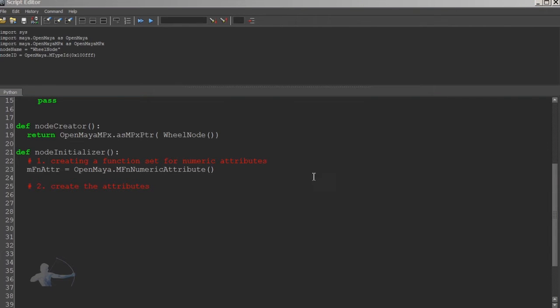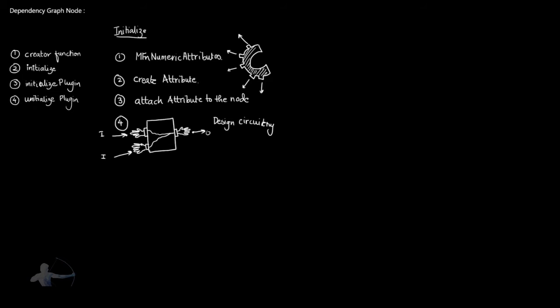So creating the attributes further has some sub steps, which we would understand in our chart, and then we would understand what we would write the code for it. So the initial most thing is to create these things. Then we subdivided the initialize function into these 4 parts, right?